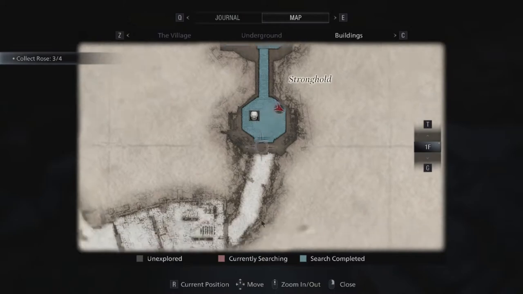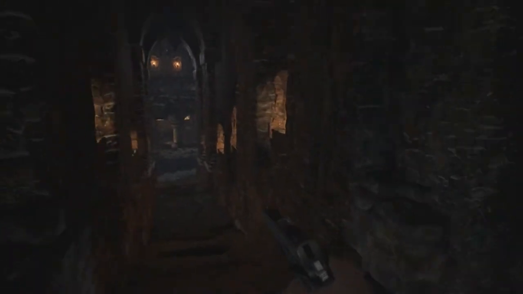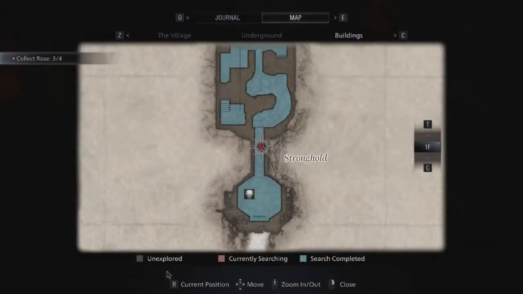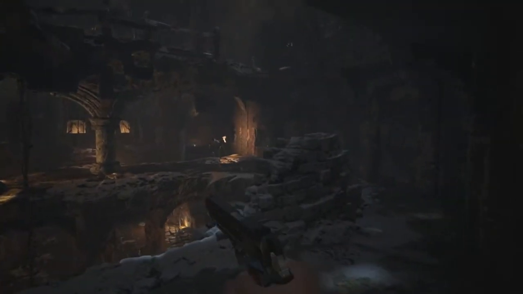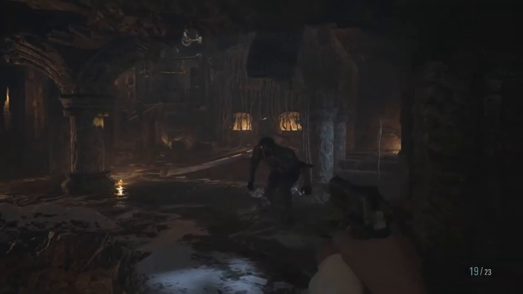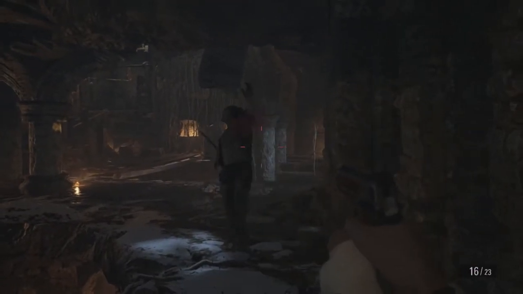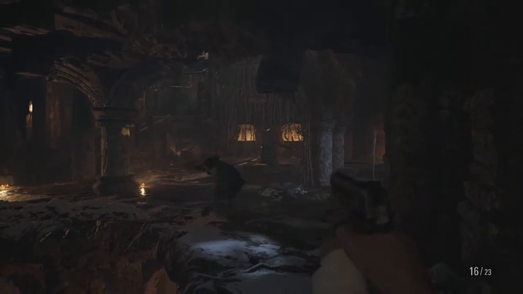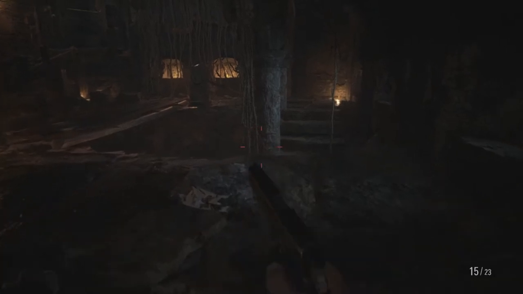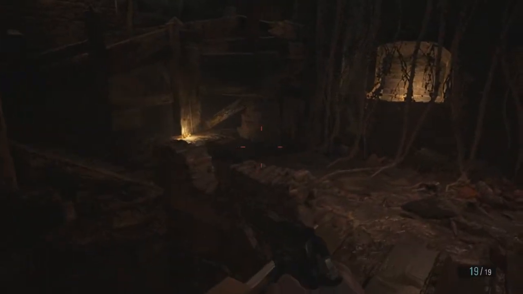Alright. Now this area is clean. I'm gonna head back. How the hell are there more lichens? Alright, mister. Three shots. There's a fourth headshot. Bam, there goes that lichen. I can jump down from here probably.